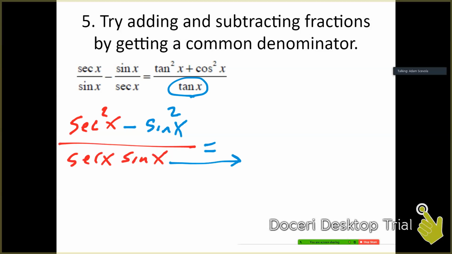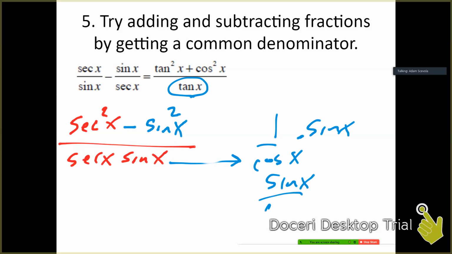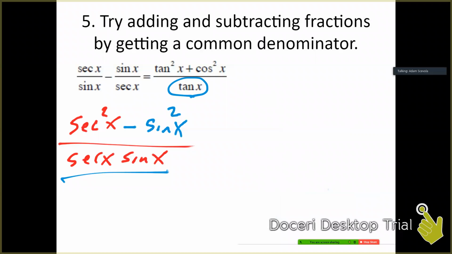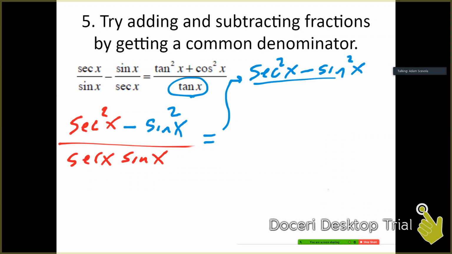Secant is equal to 1 over cosine of x, and sine is equal to sine. So that becomes sine of x over cosine of x, which is equal to the tangent of x. All right, so in my next step, I could just replace this with the tangent of x. So again, if you were doing this on paper, you should write that out in more than one step, but you shouldn't assume too much. So I'm going to go up here so we have space. So I have secant squared of x minus the sine squared of x over secant times sine, which is tangent.